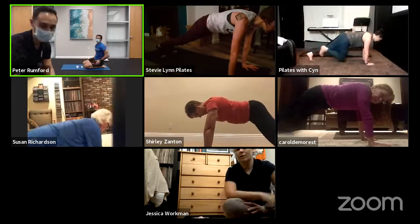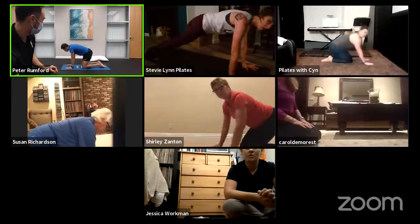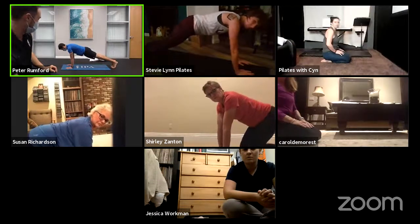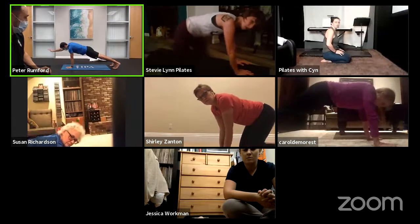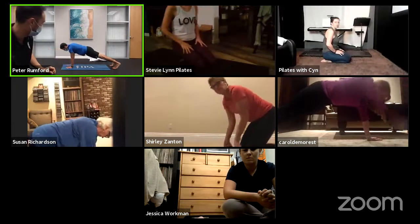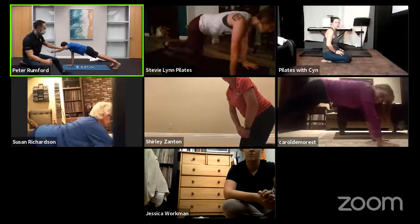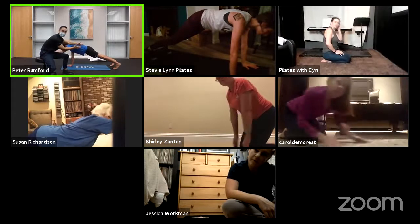Yeah. So show them real fast that position again. And then from there, lift the arm. Yep. So he's going to engage his base of support that's staying grounded, and he's going to weight shift a little bit, lift one of his arms, and he's making a real effort not to rotate. It's hard for you guys to see, but there's no rotation through his spine.